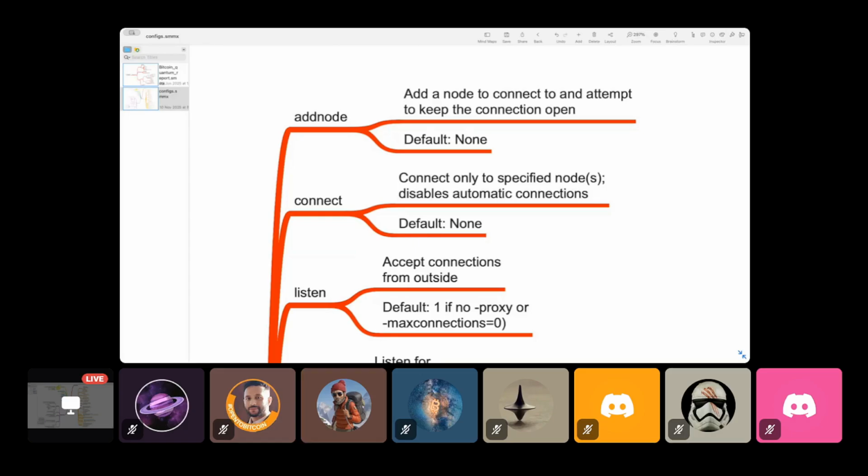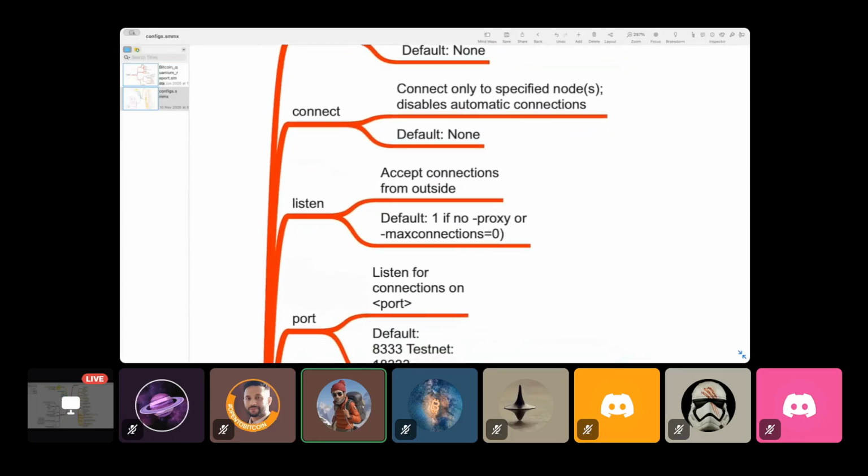That will add it. But the difference is that it will add this node as a peer to your node, but it will also connect to other peers via its other methods of connecting to peers. But if you don't want to do that, and if you want to make your node speak to only a few nodes that you trust, or that you want to talk to, then you can specify those with the connect config.